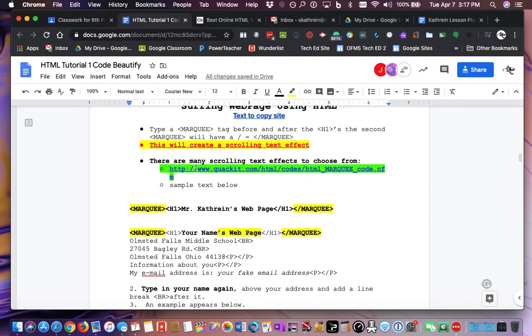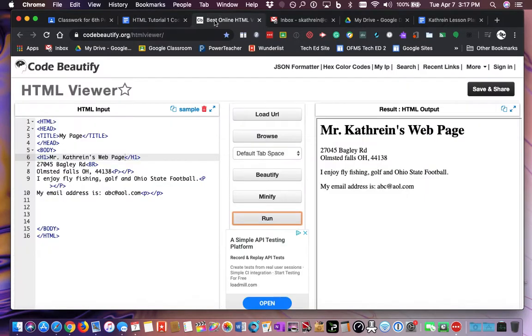And then we're going to add this marquee code. These marquee tags are really cool. They make your text move. So I'm going to go over here, and in front of this H1, we're going to type a bracket, M-A-R-Q-U-E-E, bracket, and then the second slash one appears. I'm going to cut and paste that, so I'm going to cut that from there and paste it over here.